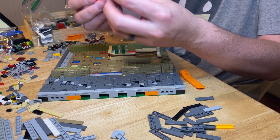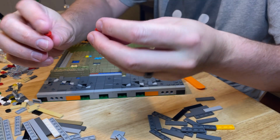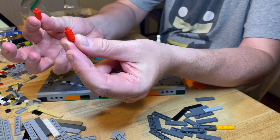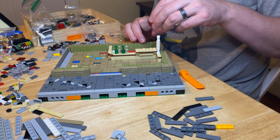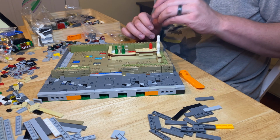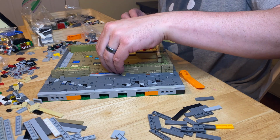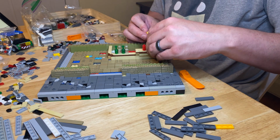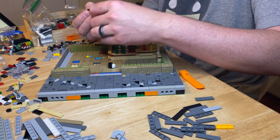And let me know in the comment section if ketchup is a condiment for shawarma, because I don't really know, but I wanted to make some ketchup bottles, so there they are. And we're gonna place them on the counter. It's good that after the Battle of New York, the condiments were still plentiful. And mustard. Mustard with clear tops, because the tops that are yellow were very hard to come by.